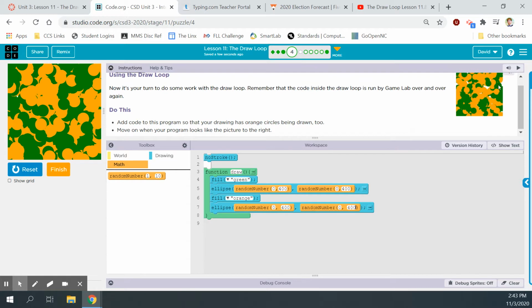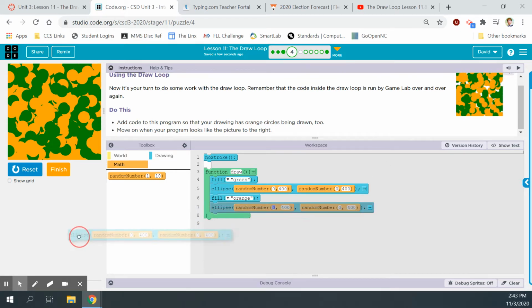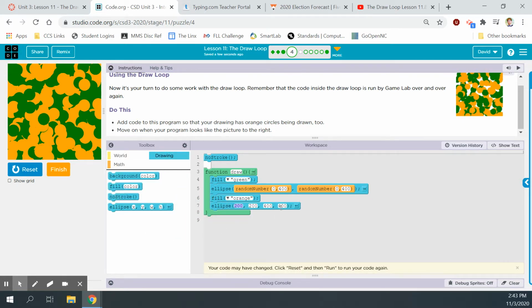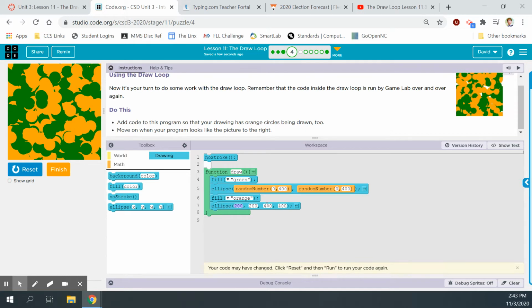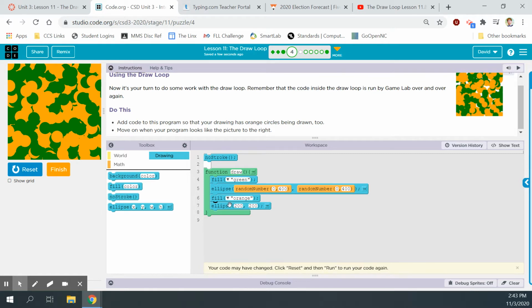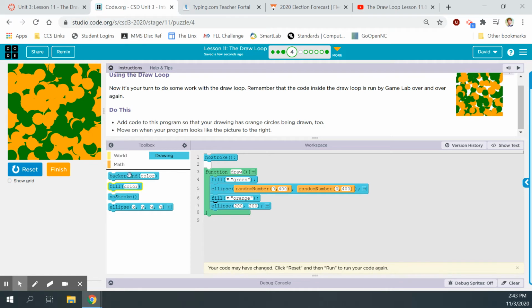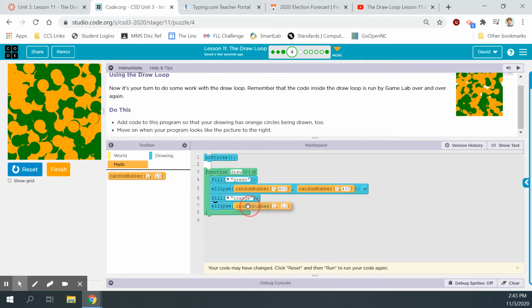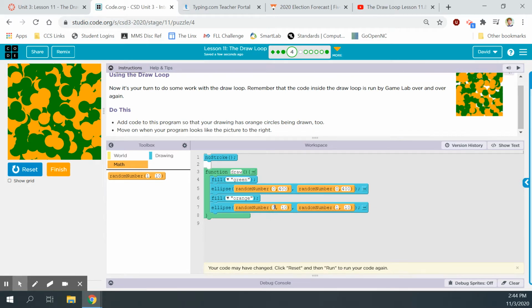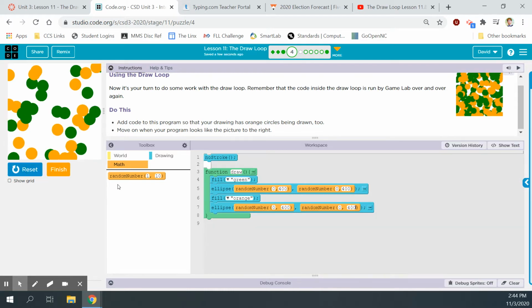So now we're imitating this picture up here. And if you missed that, so drawing, ellipse, boom. I'm not worried about the width and height, so I can hit that arrow twice. Now I've just got X and Y here. And I am going to go to the math drawer, random number, 0, 400, 0, 400, reset, run, and that's how we did it.